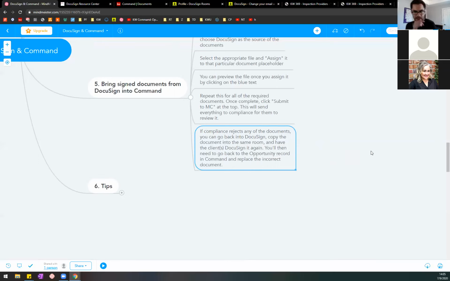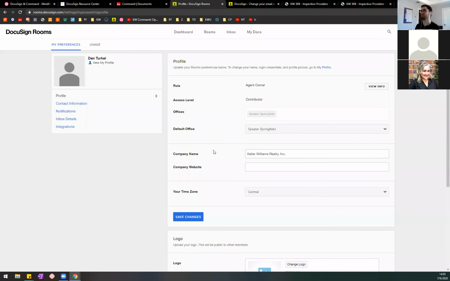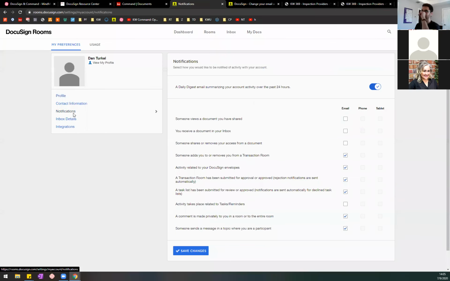All right, Stephen, you said it gives you a place to text to another. I'm not sure what you mean by that. Feel free to unmute yourself, that might be easier. Okay. When you went into the profile, where you changed your email address, there was a place where you could text to a phone number. So if Tish wanted to be notified when someone signed, separate from Amy, she could put her phone number in there.